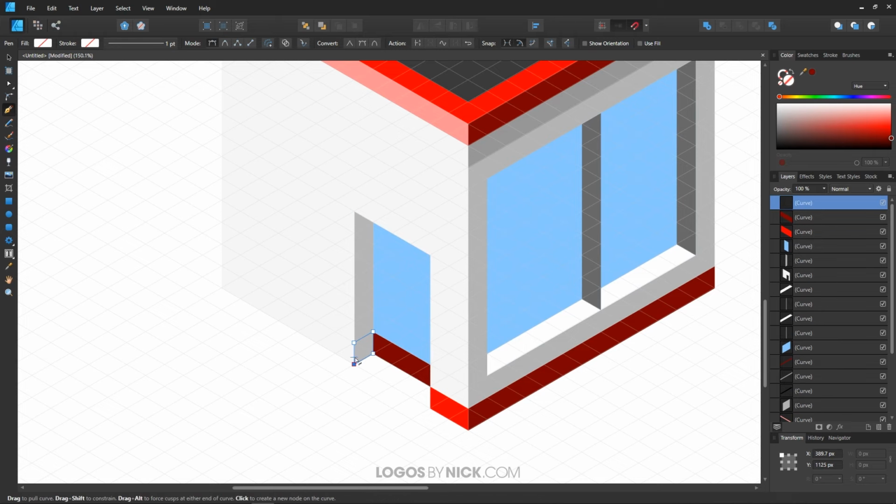Let me go back to the select tool. Press V to get the select tool or just click on it over here. I'll make this one the lighter shade of red. So I'll grab the dropper. There we go. That's the correct way to do it. And now we just got to make the border going over here.